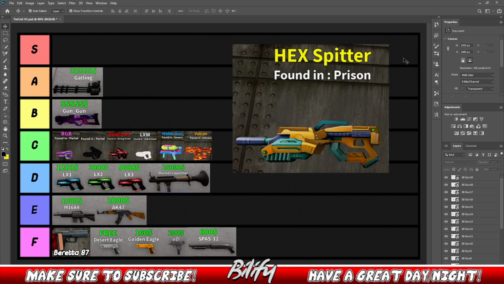We now move on to the Hex Spitter, one that I always call the Hex Splitter for some reason. The Hex Spitter has 30 rounds in its mag. It has okay-ish kind of damage, nothing too crazy, and it feels like the LX3 in a way.